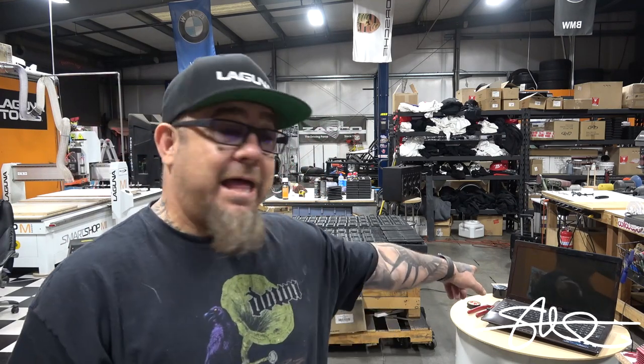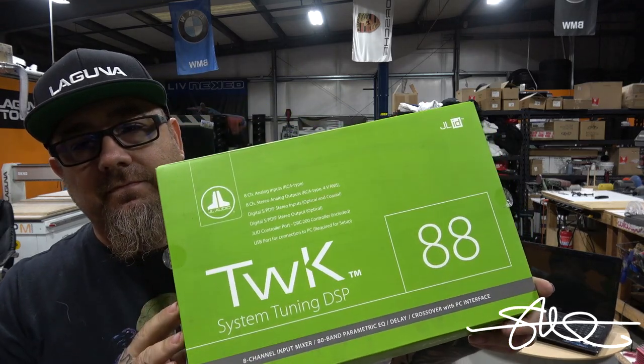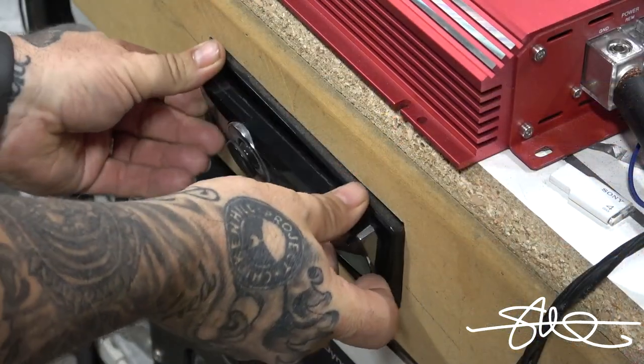We got it lit up. Got a laptop right here. Got a bass amp. Got a mids and high amp. Got mids and highs. Got woofers. You want to know more about all the features? You can check this out. JL Audio.